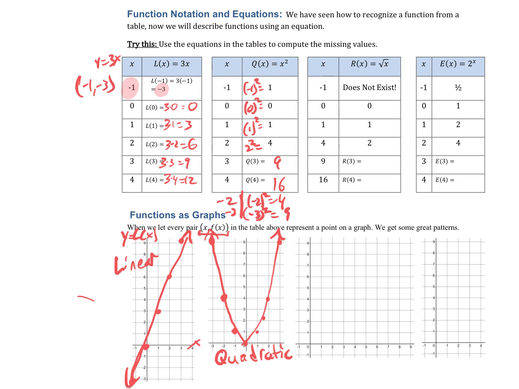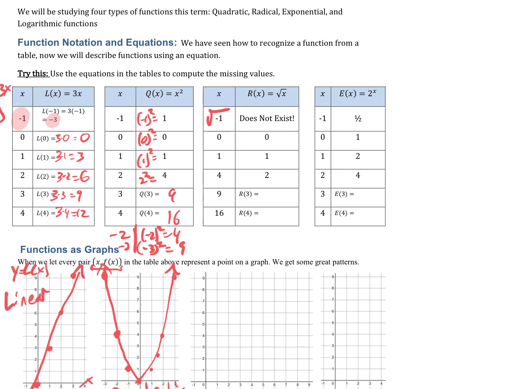That'll be chapter 9 that we're going to study. Okay, then we have a square root function. Well, what if you plug in negative 1? Can you take the square root of negative 1? Remember, a square root means what number multiplied by itself makes negative 1? Well, there is no such number, right? So this doesn't exist. In fact, can you do the square root of any negative number?